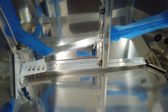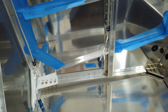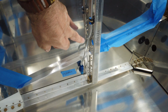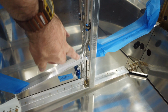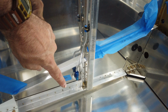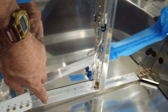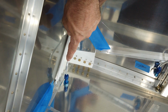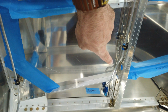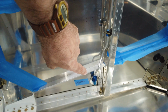Now I elected to start at this inlet fitting just because this area in here has a lot of bends to it. And it's a little bit easier for me to fit it and then take it out and try to make a couple bends and then fit it and take it out. If I would have started at this other end here, by the time I ran it all the way around and came back to this side, taking it on and off would have been a little bit more difficult. So I started at the wing fitting.